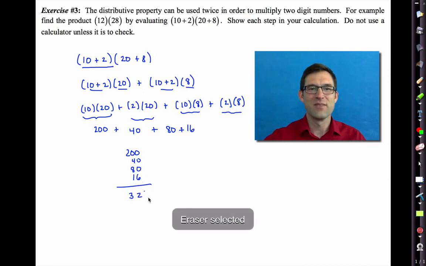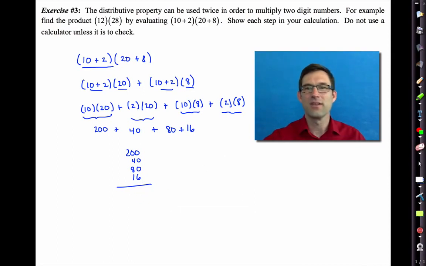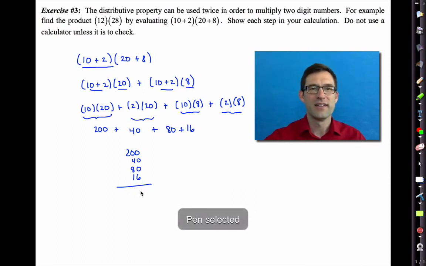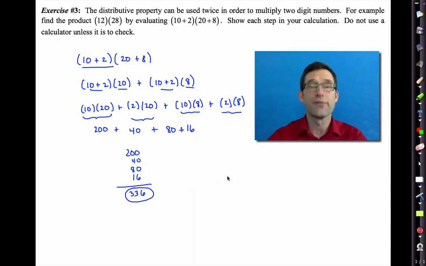This couldn't have been more inefficient. All right, whew, that took a little while. All right, final answer of 336. So note to self, 2 times 8 is actually 16, not 8. All right, look at that double distribution though. I really want you to try to understand this. These both are what are known as binomials. Bi meaning 2.